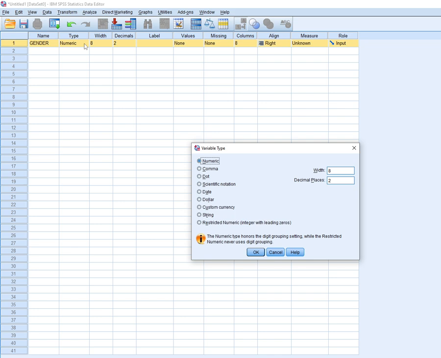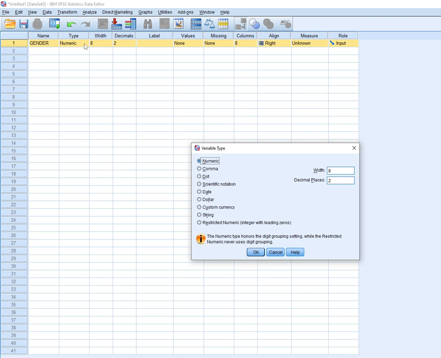This is a conversation between a human being and a human being. George and Florence are having a conversation. We understand English, we can flow when you say male and female. But things will change when you go and say, let me communicate to SPSS. SPSS is a computer. How do you tell a computer that there's a group called male, and another group called female? So we will have to introduce numbers or values so that the software will be able to know there's a difference between a male and a female. I hope I'm communicating something.